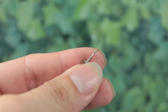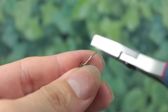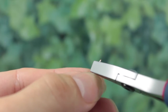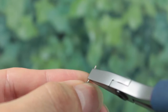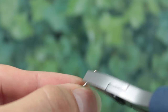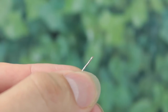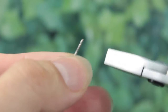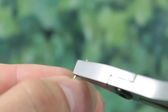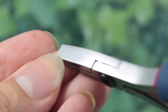So here for example you can see a small earring post and this is bent. Now in a case like this, parallel pliers might be too big, but these Tronex pliers you see are just perfect for getting into that small intricate space and just straightening out that little earring post. And again I've got the combination of the smooth flat jaws, the long handles to apply the pressure, and there you can see they're really great for that job.